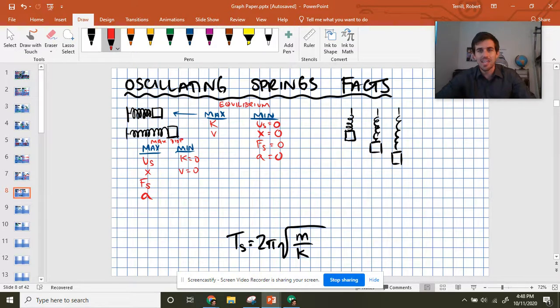Now, for this hanging spring, something that I want to address. I want to remind you guys the definition of amplitude is the difference from the equilibrium position, which in the case of a hanging spring is not the natural length of the spring, but where the force of gravity and the force of the spring are equal. So this is equilibrium where mg and kx are equal, even though it's not necessarily at rest at that spot if it's been oscillating up and down.